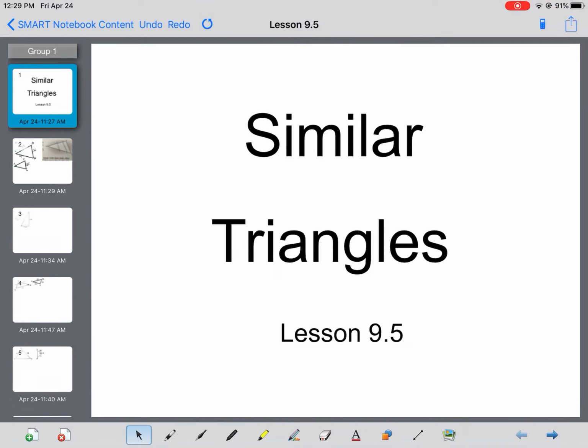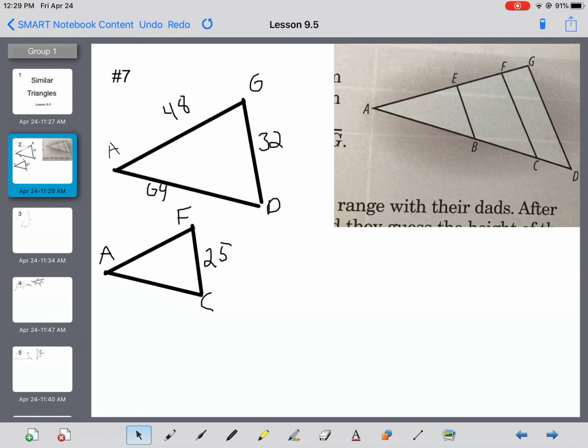To start this lesson off, I'm going to finish off the problem that Mrs. Sherman did with you, and then I'm just going to do the second part of it. In case you didn't get it the other day, instead of just providing you with the answer, I thought it would be helpful for you to see how you go through the steps of finding it.